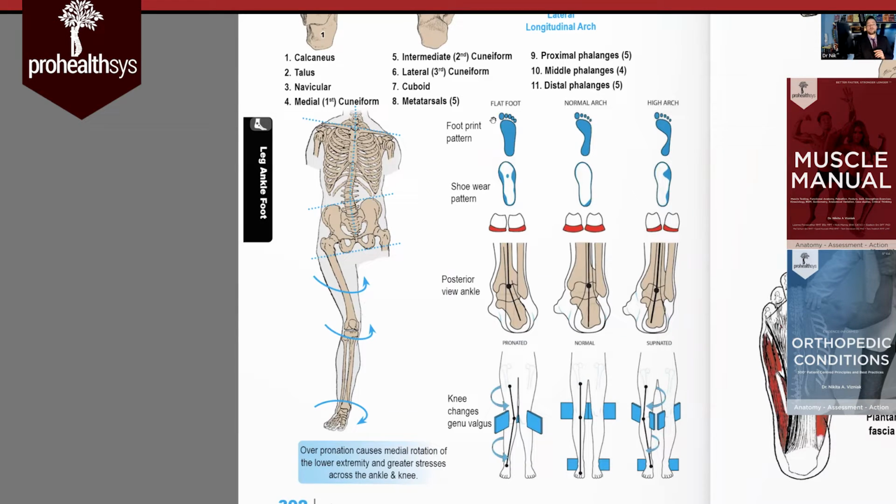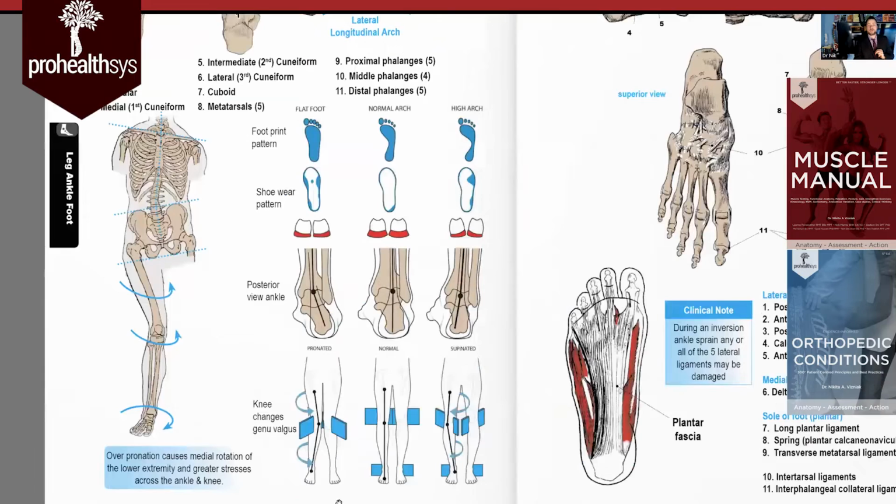So foot patterns for flat feet, you can see, of course, that overpronation, more wear on the medial side. You can see that valgus shape on the back where the Achilles tendons would be coming down and that change there versus a normal, in quotes, normal foot fall and orientation. And then, of course, a higher arch or a supinated foot and how that turns everything out and puts you more towards a varus shape at the knee. So good, quick little intro right there.